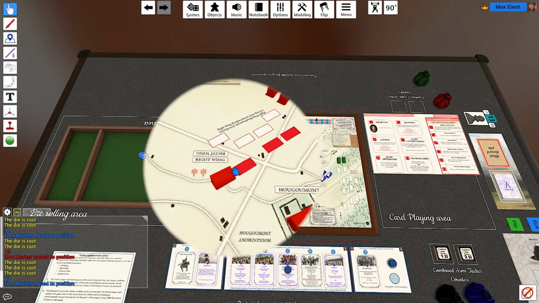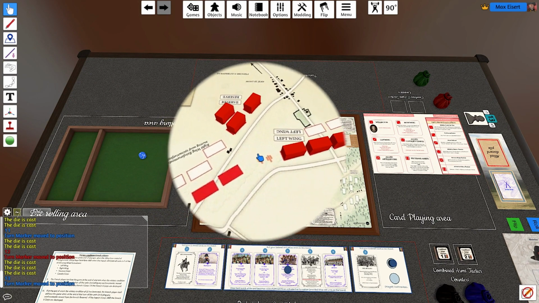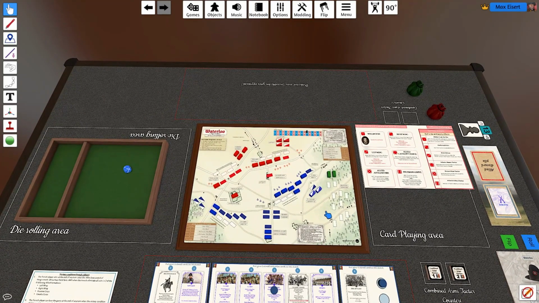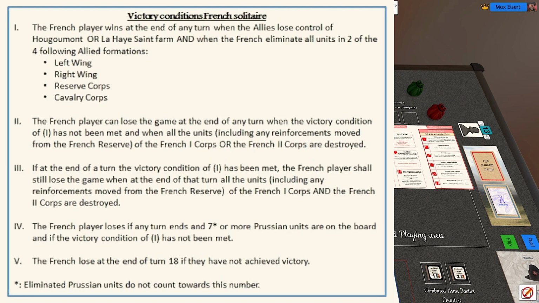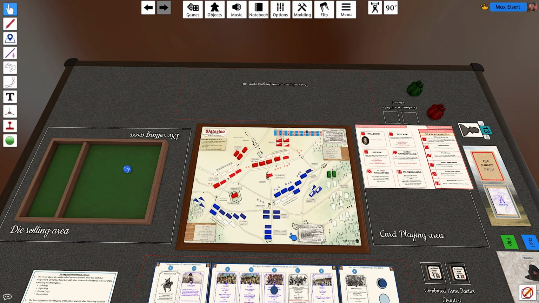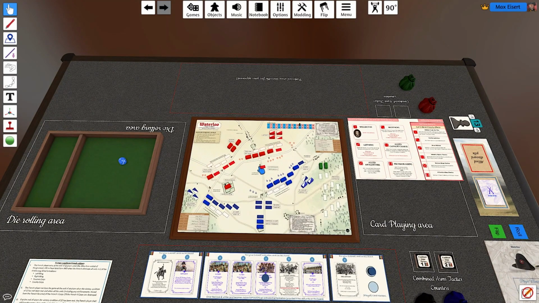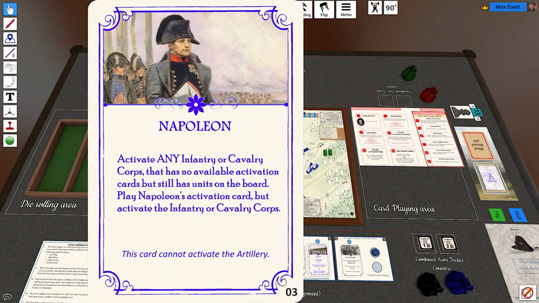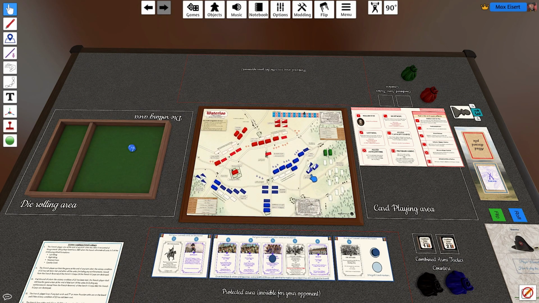So we have La Haye Sainte. We almost destroyed the right wing, but we are still far from achieving the victory condition. The first victory condition, we have to take out 2 of the 4 allied formations. We only have La Haye Sainte farm. What can we do? We don't have artillery anymore. No reserve anymore. So we don't have a lot of options. We could activate the cavalry, but we will wait for that.